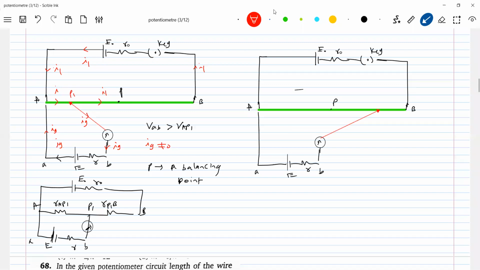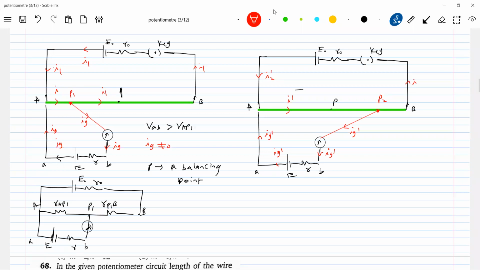So what is the balancing point here? This will be P2. So what is the length? I think you should not call it balancing length here. So there'll be some length, and there'll be current flowing here. And what about the current in this case? Some other current, not this one, some other current, you call it IG dash. You know enough of KVL. This is I2, call this I dash.